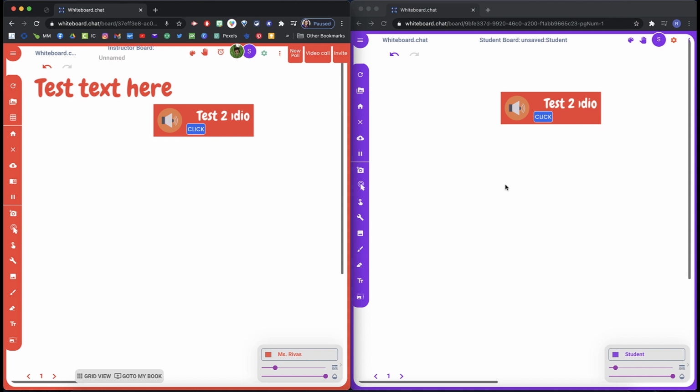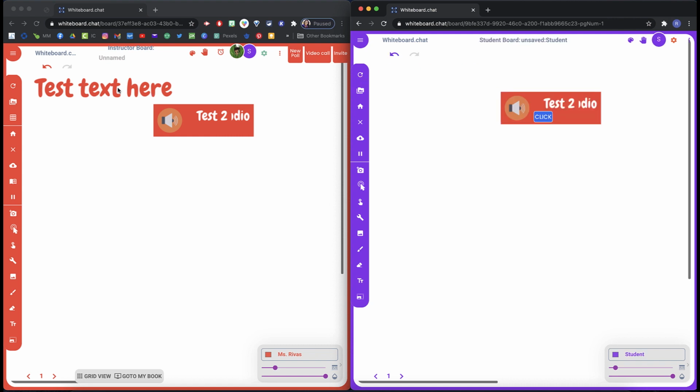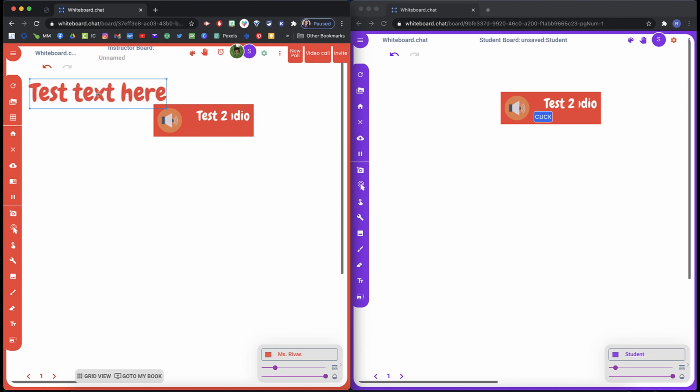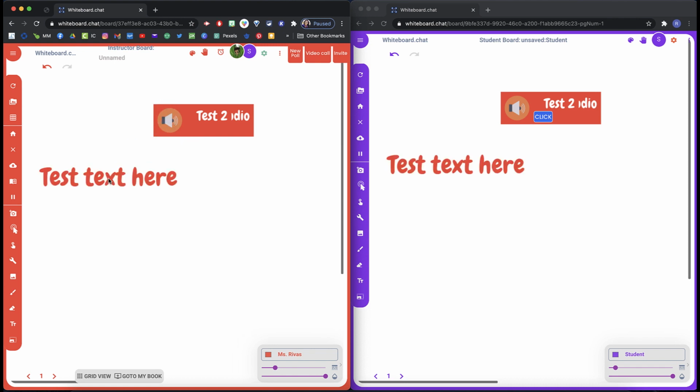One thing I do want to mention, something that's important to know, is if you click the refresh, it kind of resets any action you've done. So for the students, like if you noticed, I moved my text on this side. I wanted to move it, let's say down here.